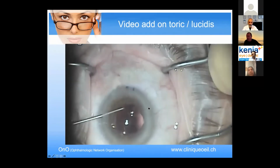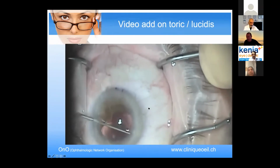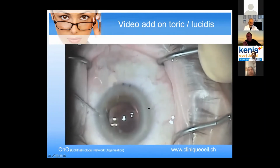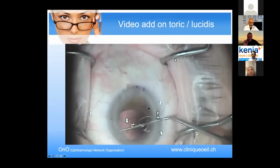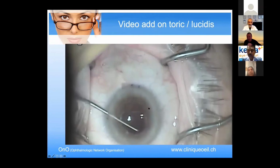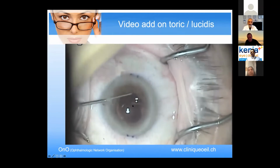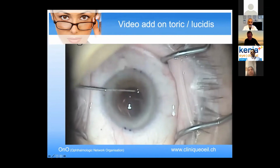And before that, we did that with LASIK or PRK, and this lens, Sulcofix, is absolutely perfect to correct the little acuity which is not exactly in range. And we do that more and more often, and you can see the Lucidis is behind, and you can see this little central system.